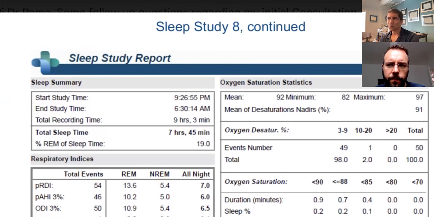And nowadays you can just buy so many finger ring oximeters that are so easy to confirm or refute this. And the minimum is 82. But if this is inaccurate, and this should have been 95, 96, and this would have been 85, 86. So you've got to do the mental calculations.